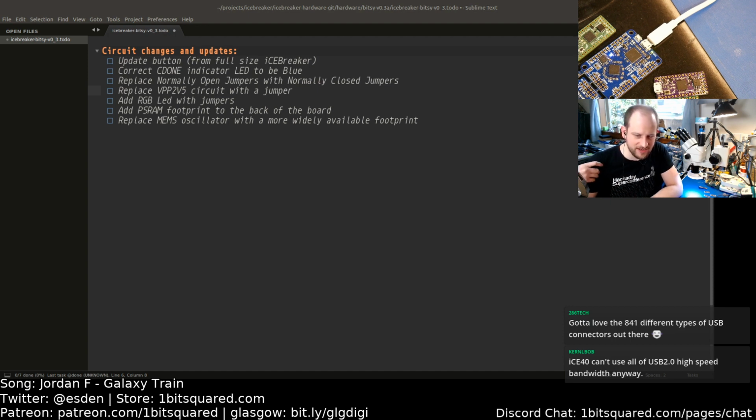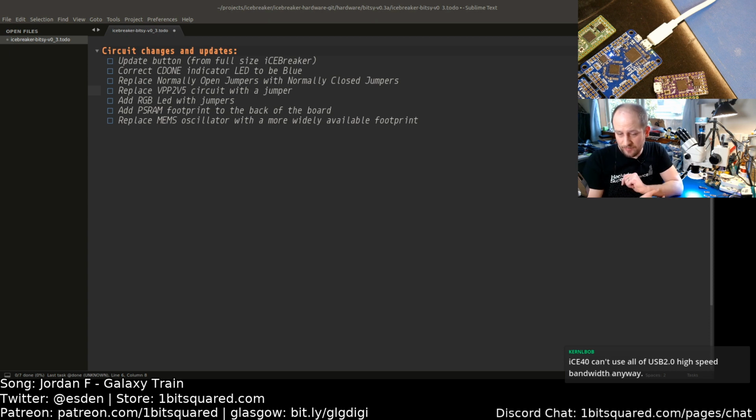The iCE40 can't use the USB 2.0 high speed. Not directly, it cannot. We can use the FTDI chip and use high speed, and this is what we are using here for SPI. But it cannot do high speed itself. That's correct. We might be able to do some high speed stuff if we put a high speed PHY externally.